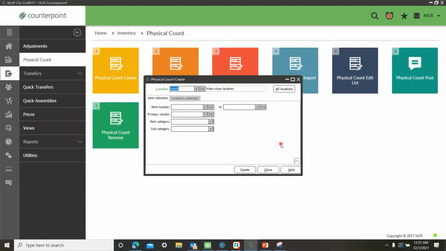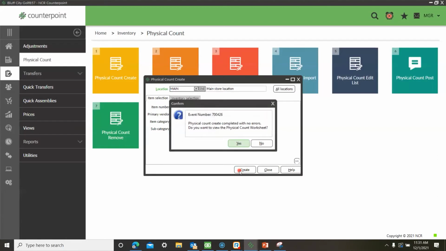And we're going to see a real fast progress bar because I have so few items. So there's create. So mine goes really fast. If you have, let's say, 10,000 items, that's going to take a little bit longer than mine. Maybe it'll take 5 minutes. If you have 40, 50, 60,000, it might take 10, 15 minutes.